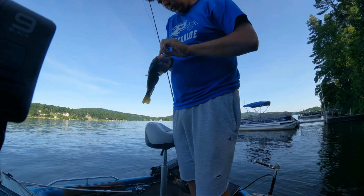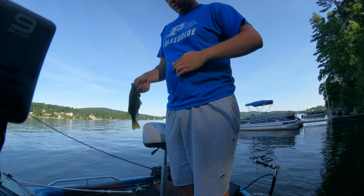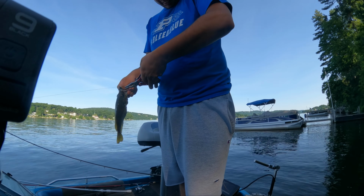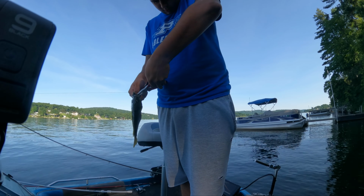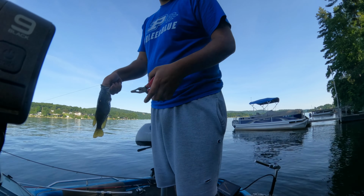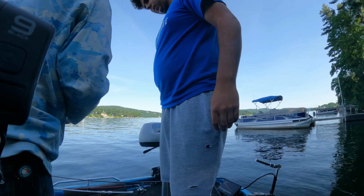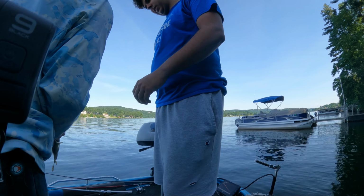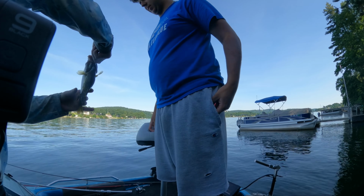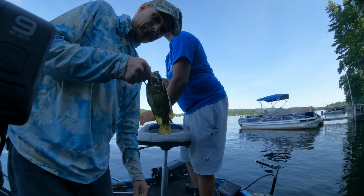Dude, he swallowed it. I kind of want to hold him with my other hand. So, where'd it go? Just push down on it. Right on the hook part? Push down. Alright. Good, chuck him back. There goes Cameron's Rocky Raccoon.